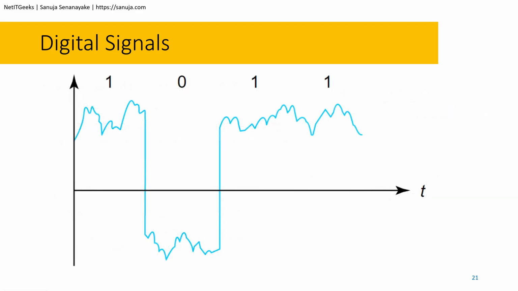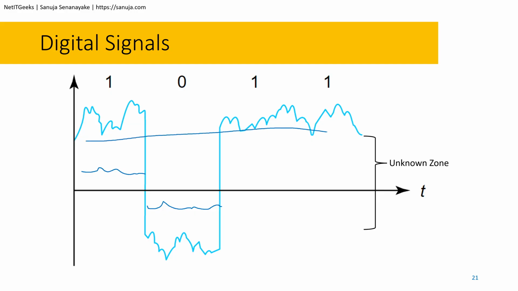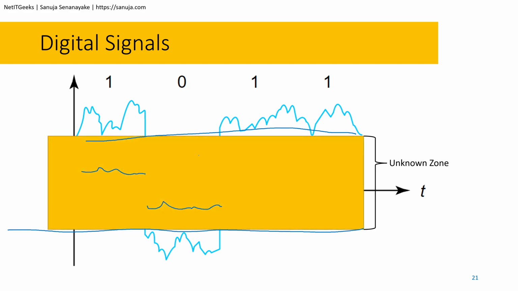So here's an example of such a thing. I'm going to say a 0 has to go below this line, and a 1 has to be above that line, but not just because the signal is right here. If the signal goes like this, that's not a 1. A 1 has to be above a certain level, and this is not a 0 either. A 0 has to go below this line and also be below a certain level. So what that means is we have an unknown zone. The zone between here and here is what we consider an unknown zone. In this unknown zone, we don't take any measurements.